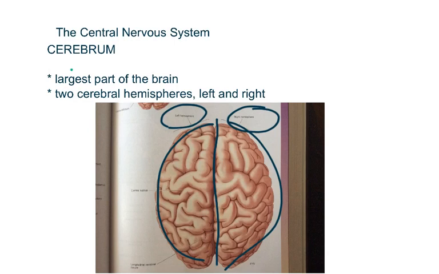So if one side was damaged, if you were to damage, say, the right side of the cerebrum, then the left side of the body is going to be the side that will be affected. So, if you're left-handed, for example, and you damage your right hemisphere, then you may not be able to use your left hand for writing and that sort of thing. That's where it's really important to look at that activity in class, the bilateral transfer.